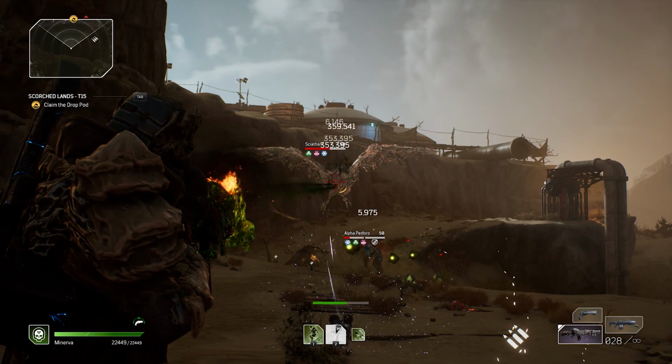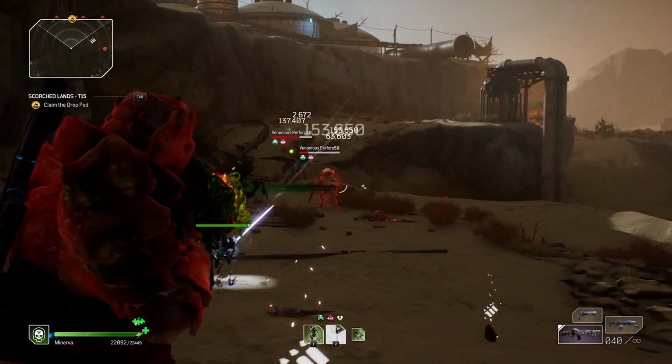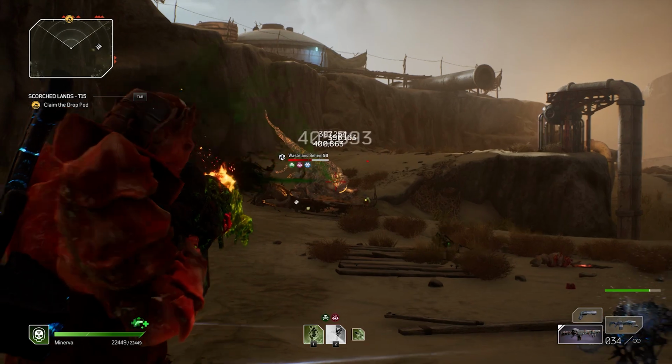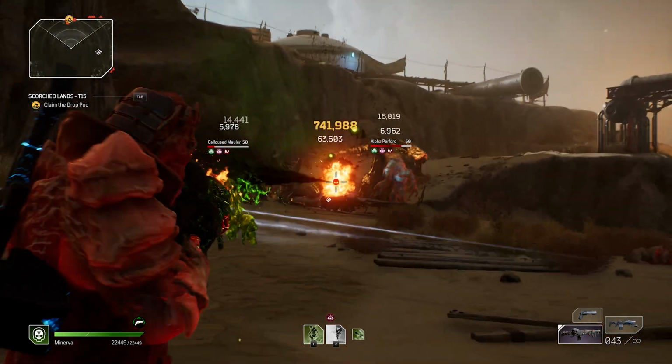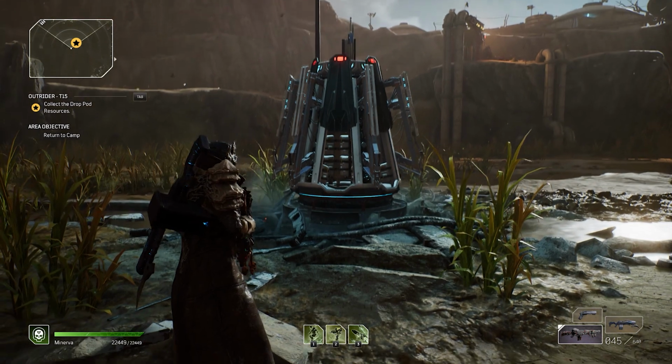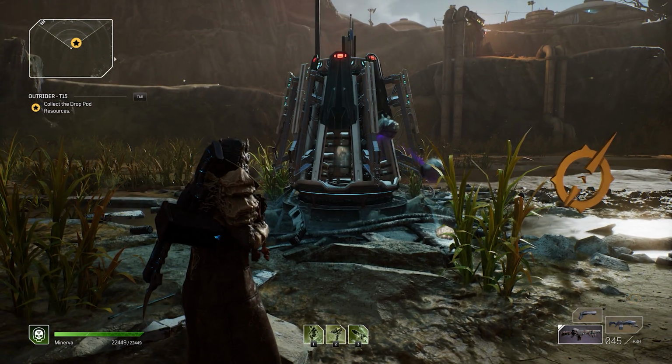The only one higher than this is Eye of the Storm, with a 50% chance to legendaries, but obviously that is much more difficult. Of course, you also get a lot more drop pod resources, and the biggest bonus is going to be to the increased rarity. All of the rewards will have increased rarity, which means that this is like the perfect way to farm all of these legendaries in the new update.